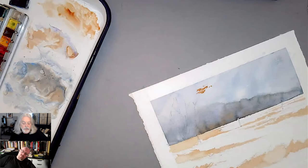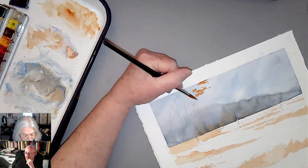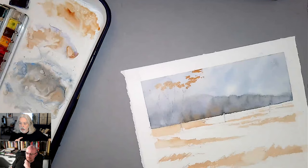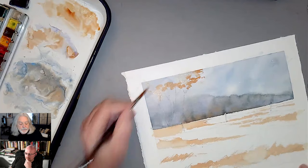I'm just gonna come in. Now you can see that as I put it down, it's dry. It's not moving. So wherever I put my leaves, that's where they're gonna stay. But what I wanna do too is I don't want it all hard like that. So I'm gonna take some water and just break it up a little bit, so it isn't all real sharp lines or anything.